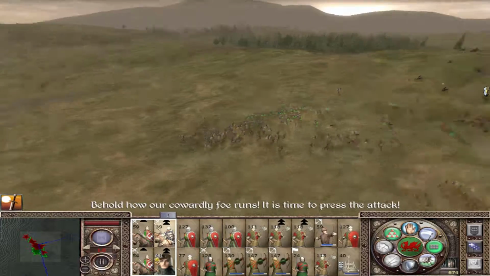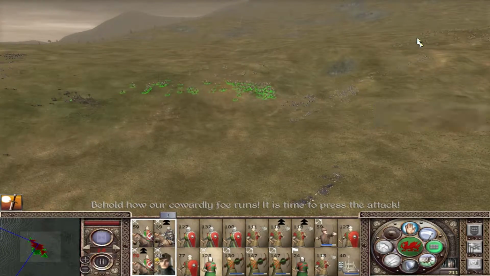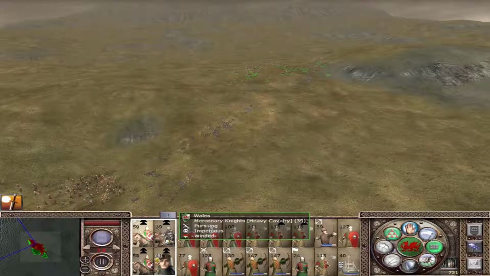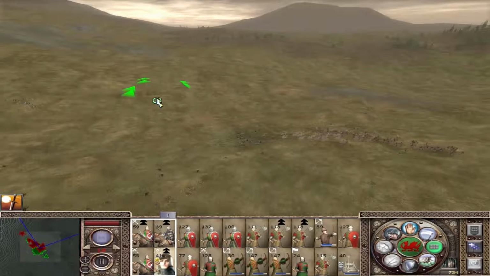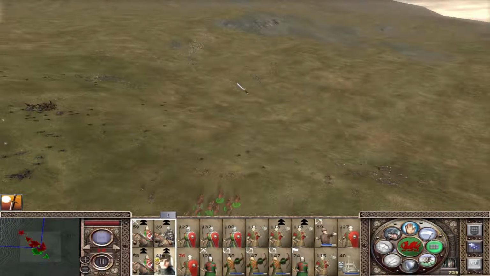Foe runs. It's time to press the attack. Luckily we didn't take much in the way of casualties in this battle, so that's really helped things out. Let's be in a position now to kill off as many of them as we can. Make sure that we're not going to have to deal with them later on. Okay, we don't need to go after the unit of four troops. So if you come around and go after these unit of bombards instead.